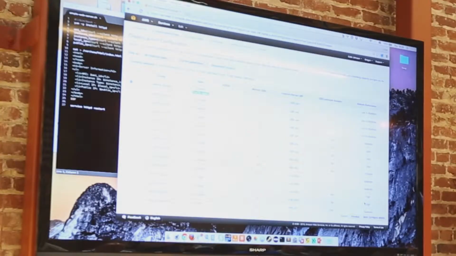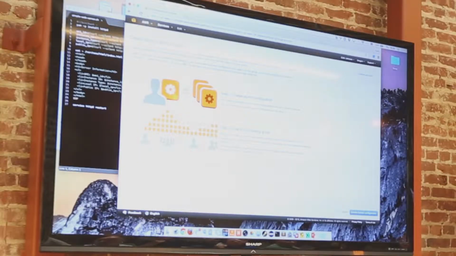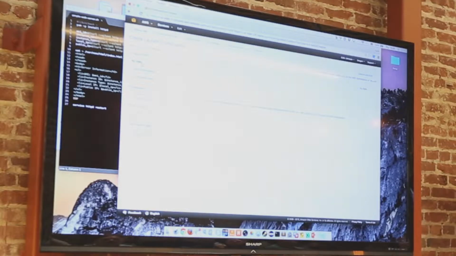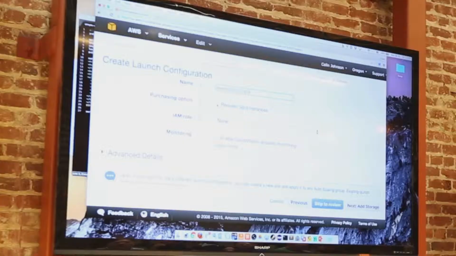Your auto-scaling group will be comprised of instances of a particular type. In this case, I'm going to utilize the T2 micro instance type. So yeah, if you have custom AMIs, you can use custom AMIs with Amazon's auto-scaling, and I'll show you how to do that. Right here, rather than selecting one of these default Amazon AMIs, you would go over here to My AMIs, and you would select the AMI that you had created. So this right here, where it says request spot instances, if you were willing to delay or to bid on Amazon instances and perhaps get them, you could go ahead and click request spot instances and bid a particular price.